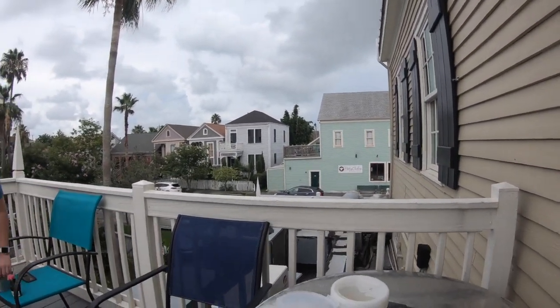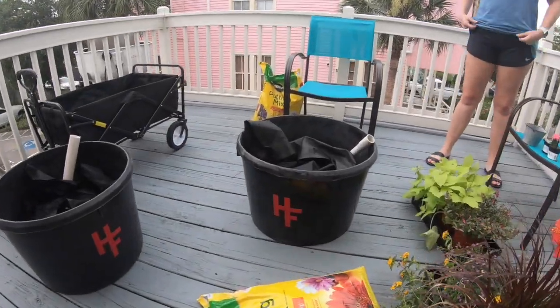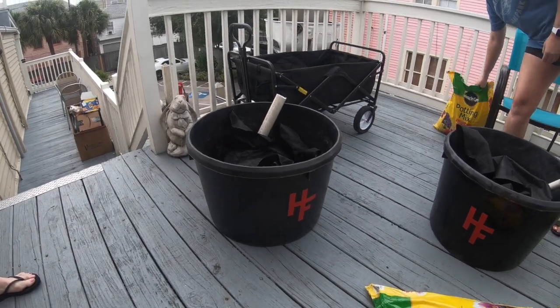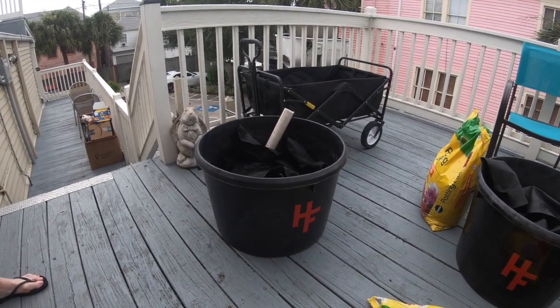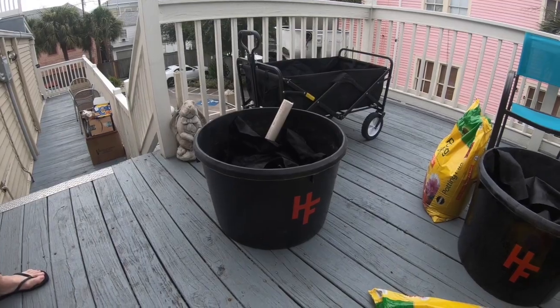We're going to show you some wicking tubs here later. We're back in beautiful historic Galveston Island — contacting you from the south Texas office. Say hello to my oldest daughter who I'm so proud of — a medical student going into her third year. Today we're working on her patio, building some self-wicking containers. The first place I saw these was a video from the Noble Foundation featuring a man from Oklahoma called Leon.